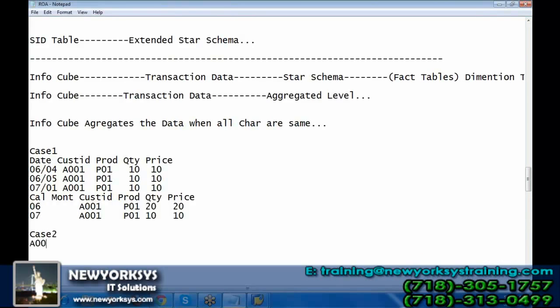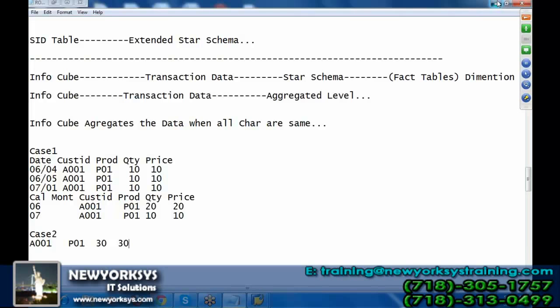In case 2, the system stores A001, 301 is the product, quantity 30, and price 30, because we do not have an option of creating calendar month as a characteristic. It is a key figure. This is how the system stores, the difference between considering date as a characteristic and as a key figure.